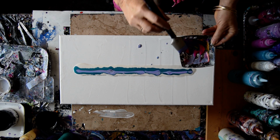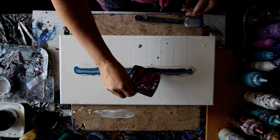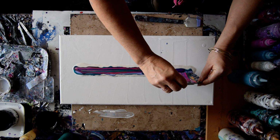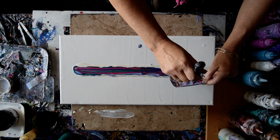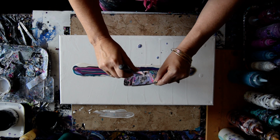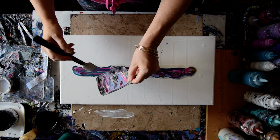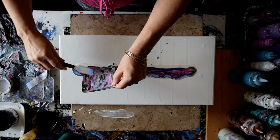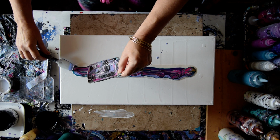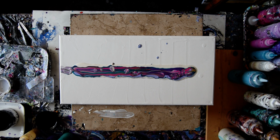It looks like I put it on top of some of that other paint. So let's just go from the middle. And I can't stir it, so it is what it is. Because even if some of the Floetrol has risen, which I don't actually see, it just looks a little glossier on top. I thought about putting some more gold in here, and I have some golden iridescent gold in a fluid. It's not the thinnest one. It might be the thinnest one. So this is all an unknown quantity, basically.